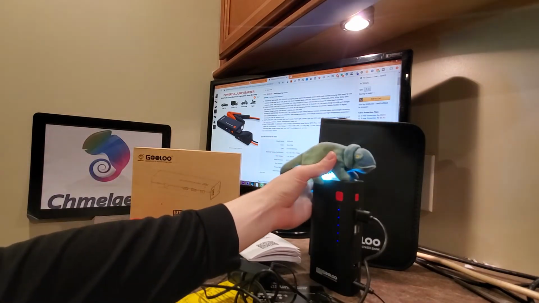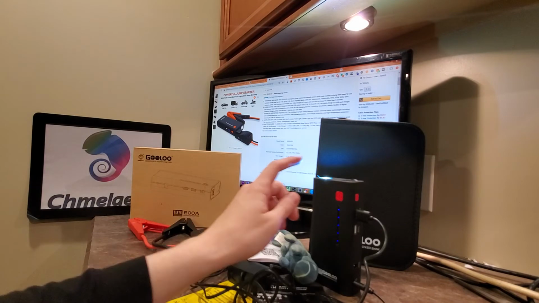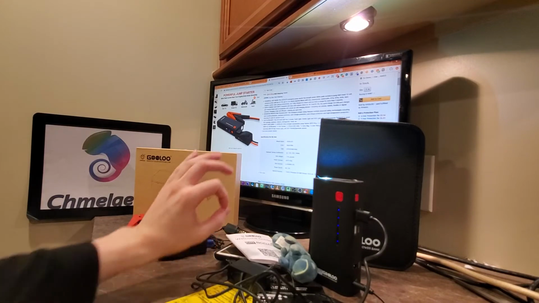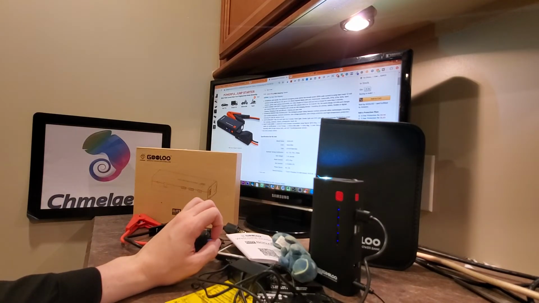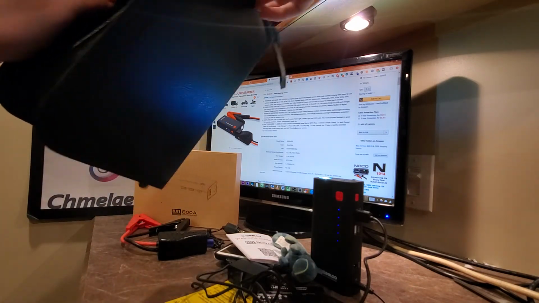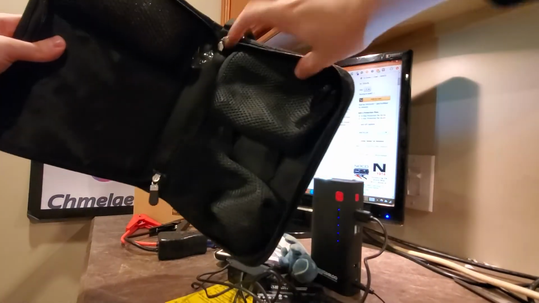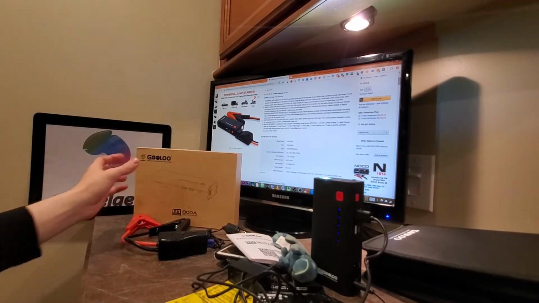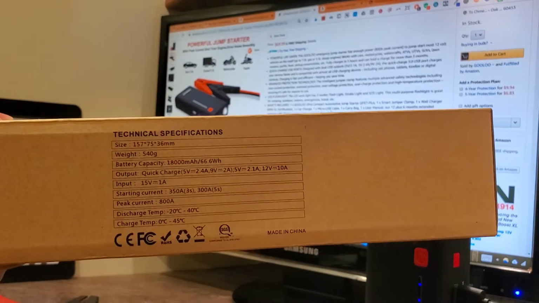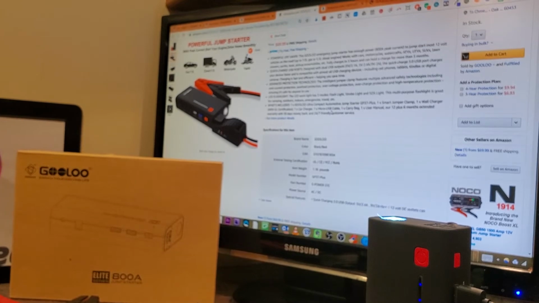And what is included is what I just showed you guys. The jump pack itself, the smart charger clamp, the wall charger, the car charger, the solar-powered plug-in, the one micro USB cable, and the carry bag, which I should show you the inside of. It's a really beautiful bag. It's got all this storage room in it for the cables and clamps that it came in and the instruction manuals, as well as the box is a beautiful storage box as well. It even has the electrical information on the side of this thing. And that's pretty much it.